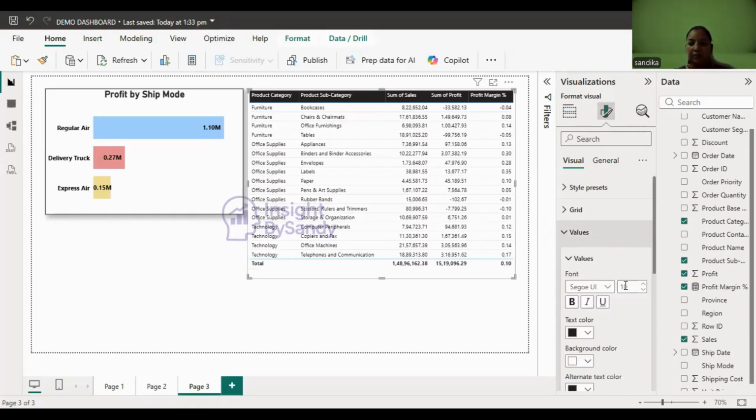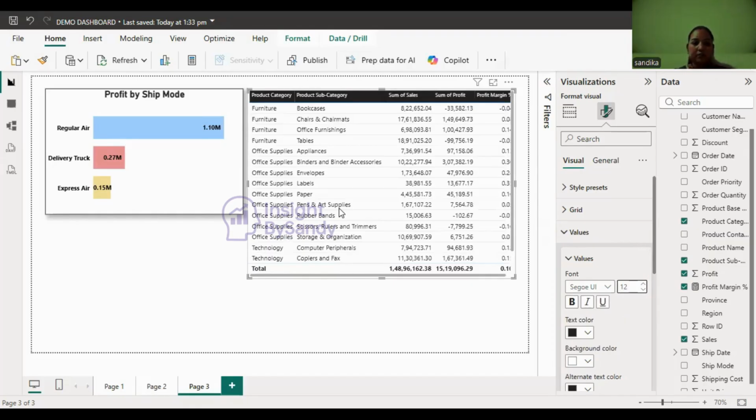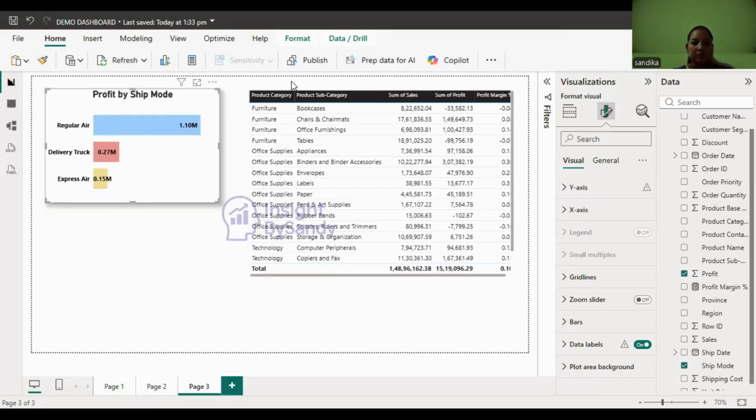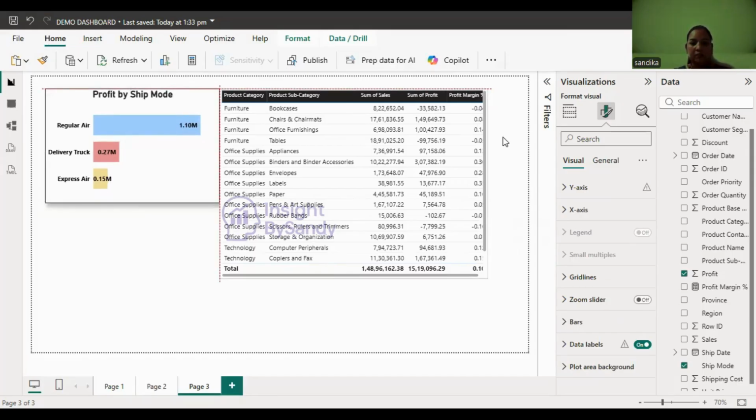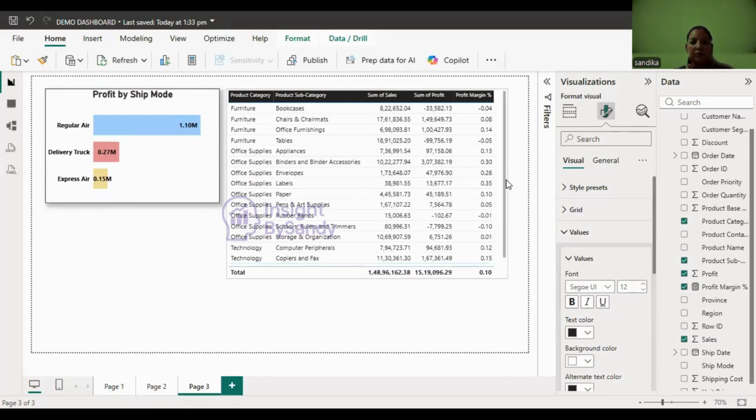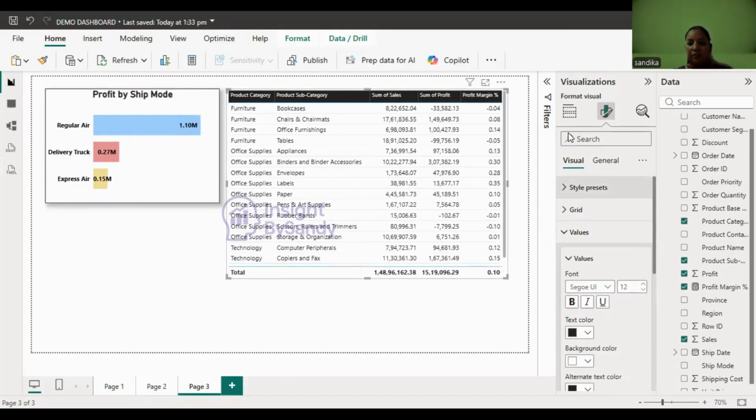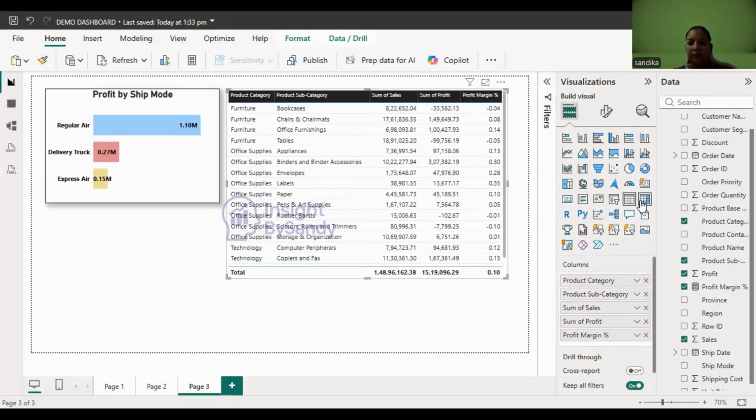So values, we can increase the size up to 12 for better visibility. And what you can do, you can change it to matrix.